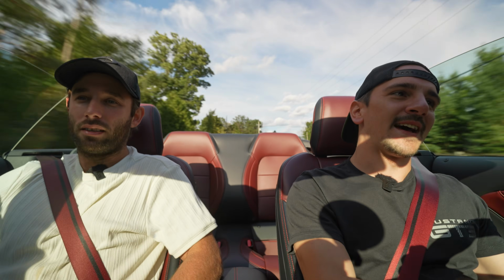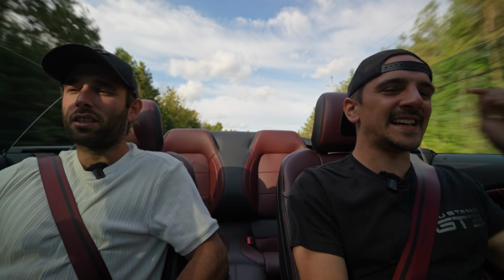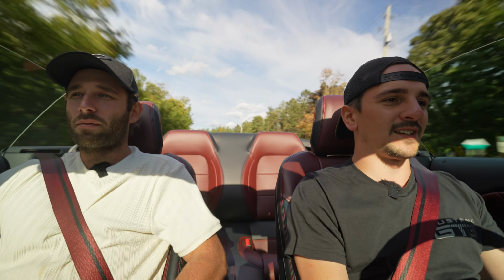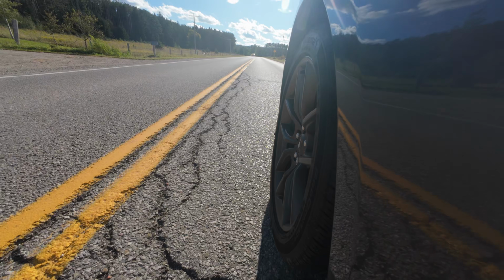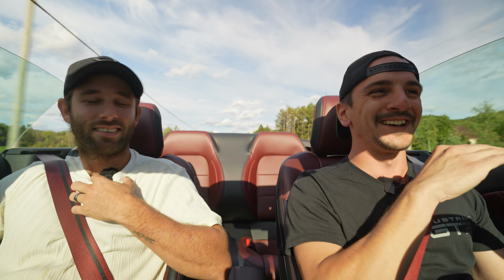And this transmission, man, it's kind of all over the place. You can't predict what it's gonna do. You really have to fight it to make it do what you want. Also, you know what? The Mustang GT was really good. Brake test. These tires are so bad. Yeah. These tires just have no grip.